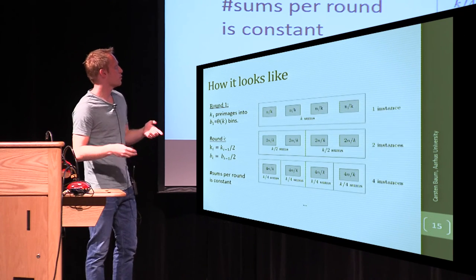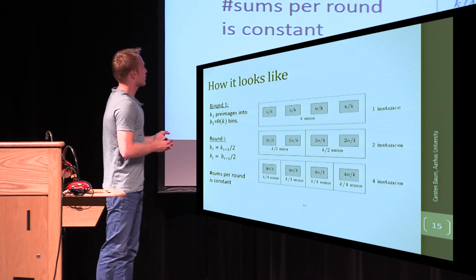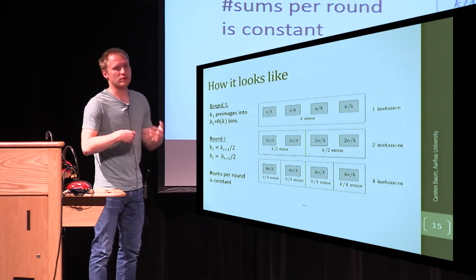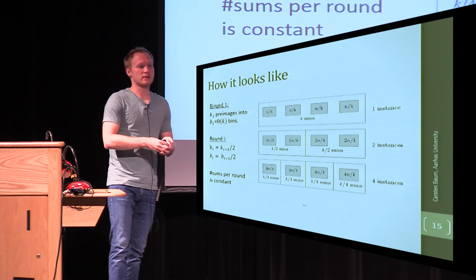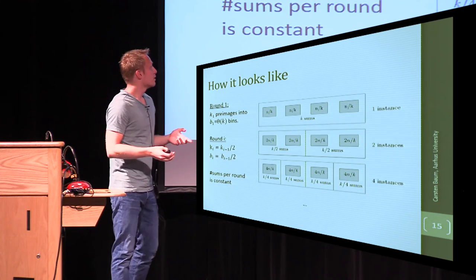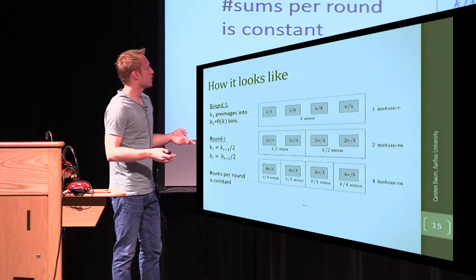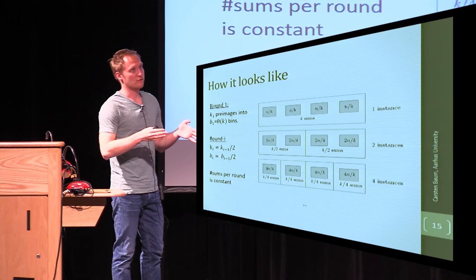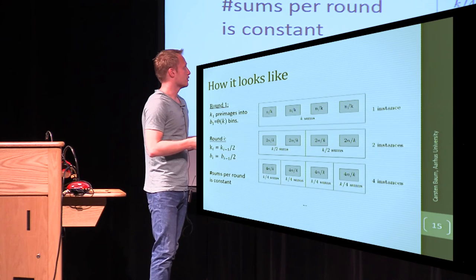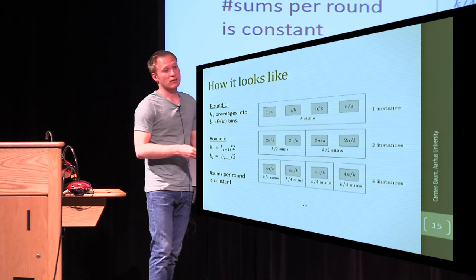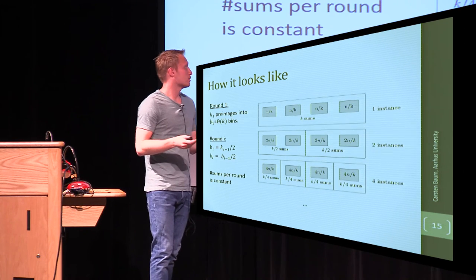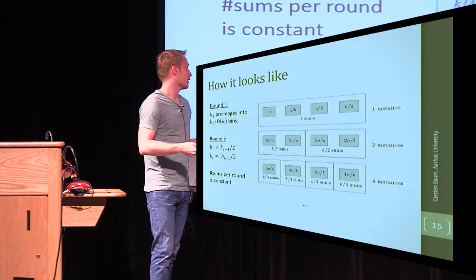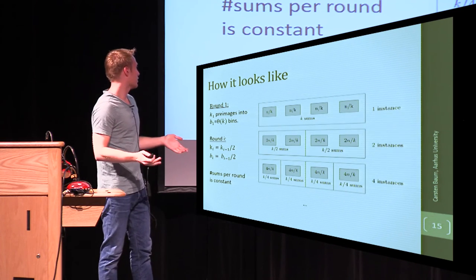We, moreover, then show that actually, if we start with k sums the first time, in the first round, and we extract, let's say, half of the pre-images, then the second time, we actually only need to have k half of these sums or buckets in every such instance. We now have two instances to do, but the number of buckets goes by in half, you play the game twice, so it cancels out, and actually, the number of sums you play per round is constant. In addition, as you now see, if we go in half in the first round, and we go in half in the second round again, we have to play this game a logarithmic number of times.